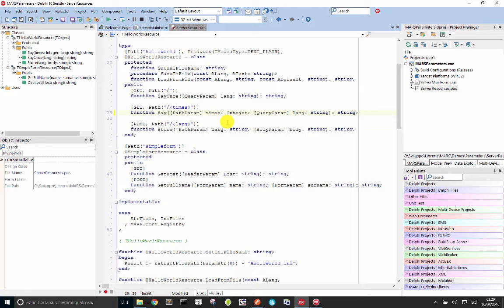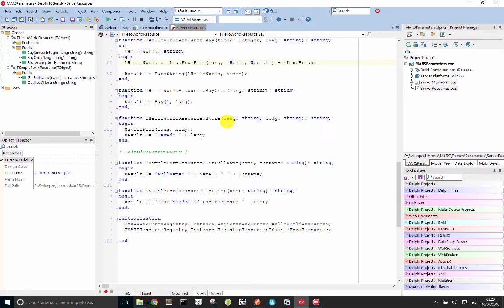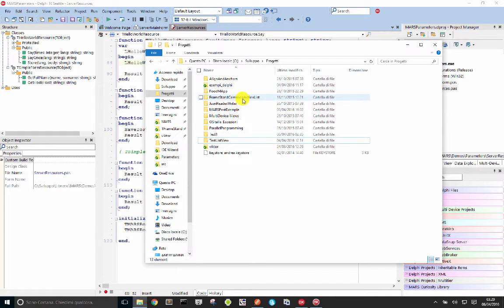So let's have a look at the implementation, and it is very trivial. I will try to load from file of a specific language my hello world string, and I also provide a default value. So if I ask for a language that is not in the ini file, I will get the default string that is hello world in English.